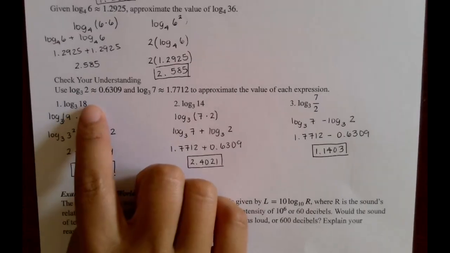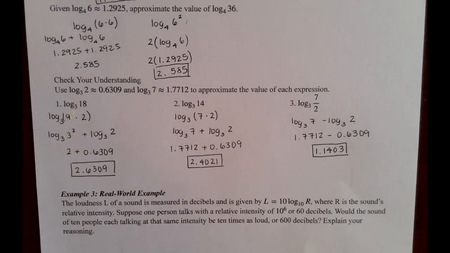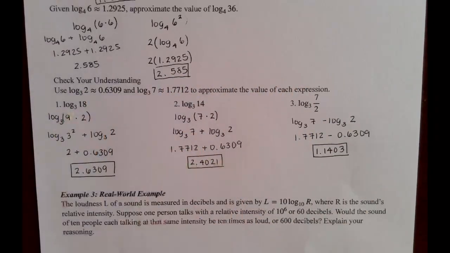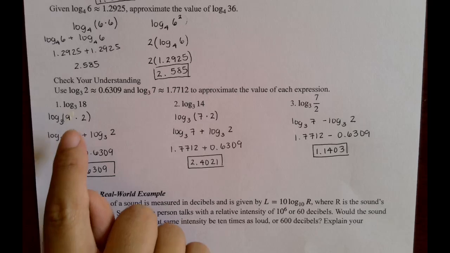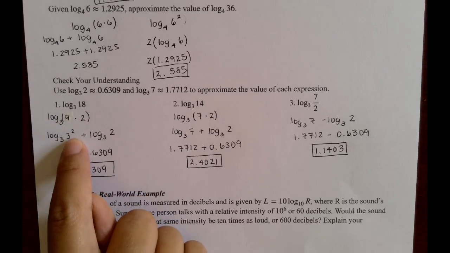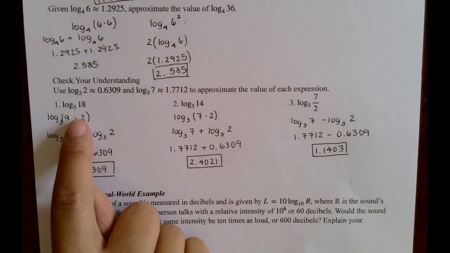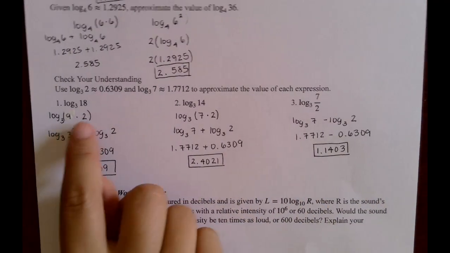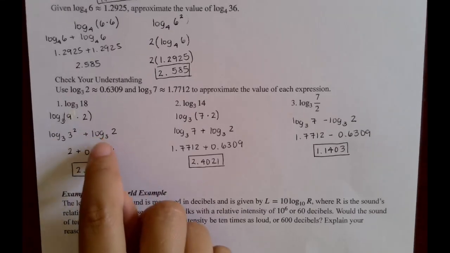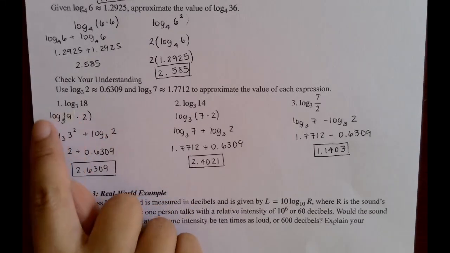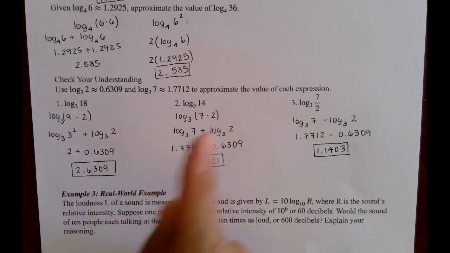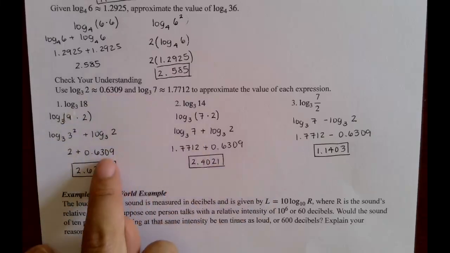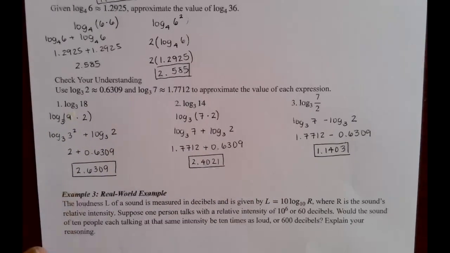Okay? So for log base 3 of 18, thinking of how I could rewrite this in terms of 3s, 2s, and 7s, 18 is 9 times 2. So I can rewrite 9 as 3 squared. Okay. And then since it's multiplying, I could separate them based off the property of logs using addition. Right? So log base 3 of 3 squared plus log base 3 of 2. Right? This moving out in front, log base 3 of 3 is just 1, or 3 to the what power gives me 3 squared, that's 2. And then log base 3 of 2, my approximation is here. Add the two together, 2.6309.